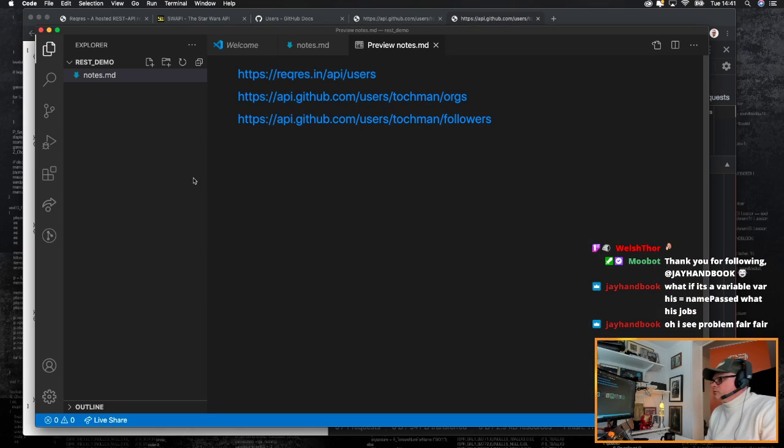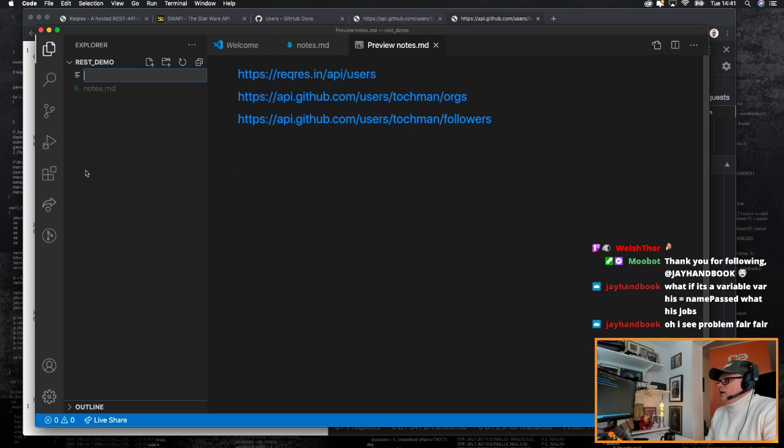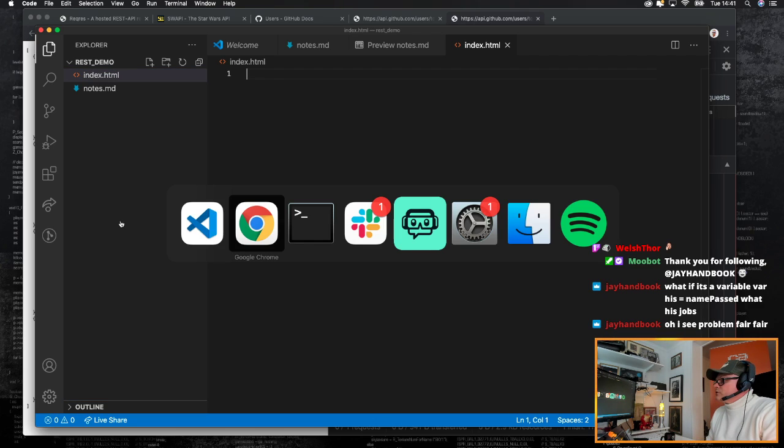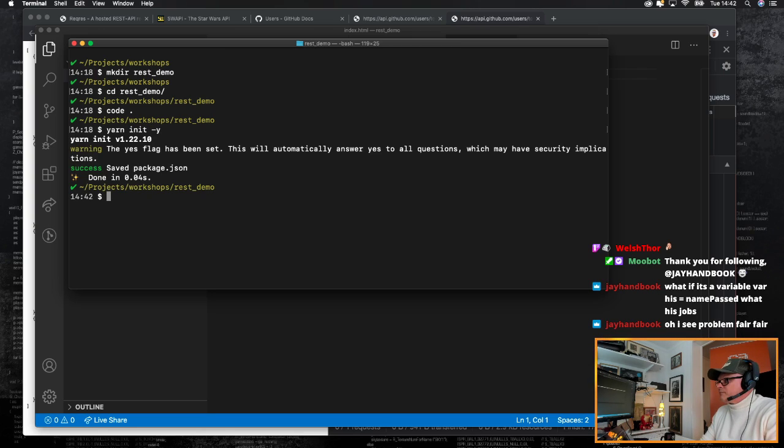So we're going to have to do this slightly differently. We're going to have to create a new file, and we're going to call this index.html, and I need to just go to this one and say yarn init -y and yarn add super-static. Super-static is a small web server.